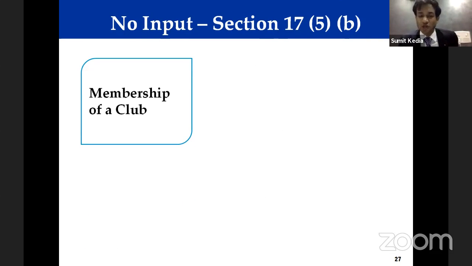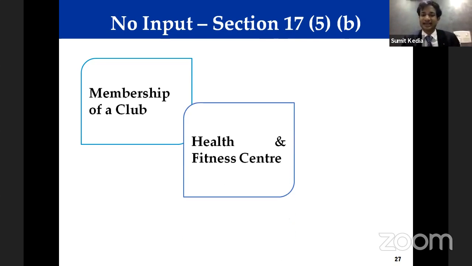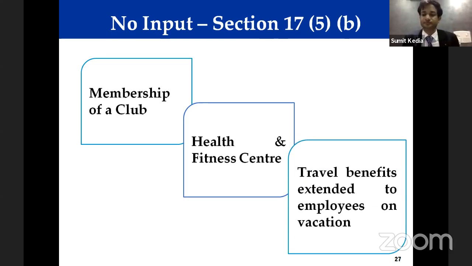Next, ITC is not allowed on membership of club, health and fitness center. For example, let's say a company tells its employees, okay, I will provide you a gym subscription. My employees, let's say in the accounts team, have a lot of work pressure because of GST. So they are given an additional subscription to a gym. They can go to the gym every day. The subscription is paid by the company. On that invoice, GST cannot be claimed because membership of health, club and fitness center is specifically blocked.